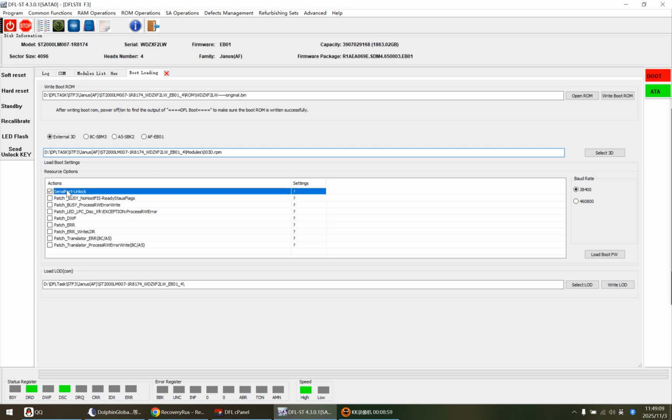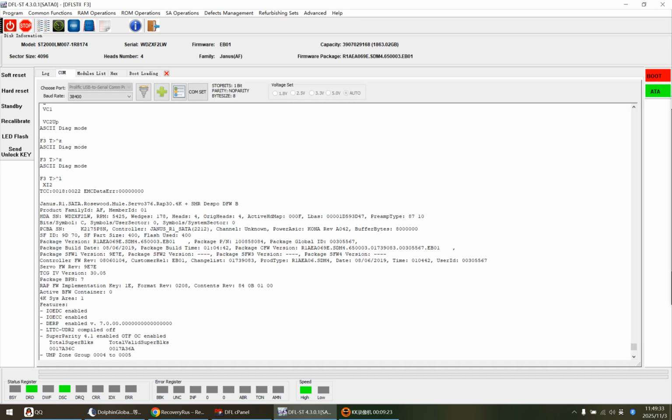Here we need to tick unlock. And sometimes if we meet the busy no host issue, we can also tick unlock and tick busy no host. We need to tick according to the COM terminal error message outputs.